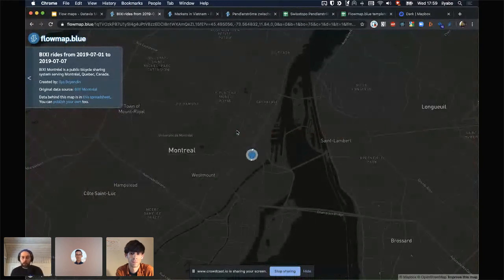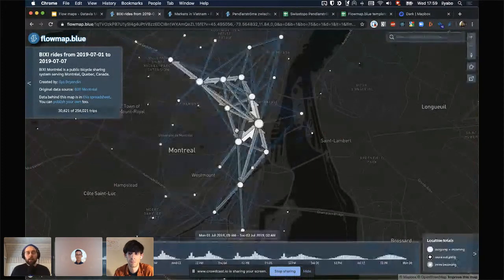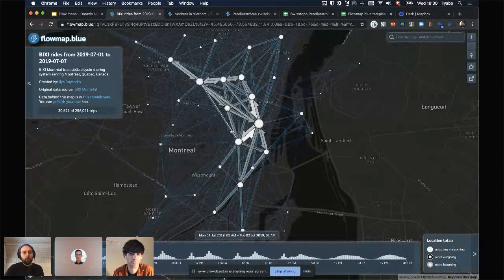So I'm thinking of adding a backend solution with a proper database. I'm looking at BigQuery, which handles large tables really well and is good with aggregation. So when I enable people to upload data to BigQuery and then connect with Flowmap Blue, this would work for much larger data sets, but I wouldn't be able to do it for free. So I'm thinking of maybe creating a commercial version of Flowmap Blue where people can upload very large data sets, or for those people who have very strict rules on how private the data should be.